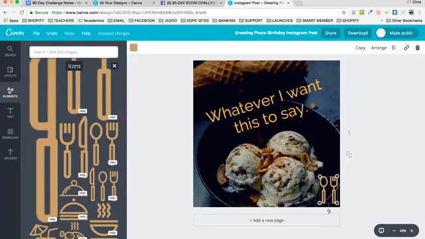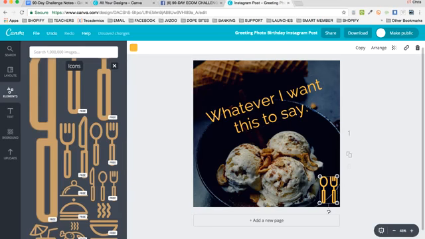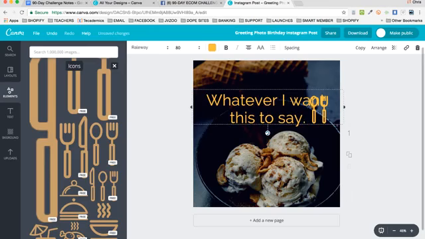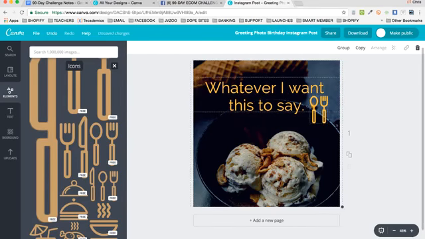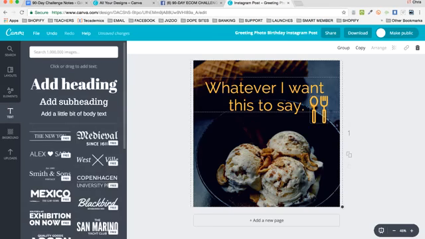And then maybe I want to make that color the same color as my font up there. So I can basically take this and put it like that. I could take this and maybe put it like that. Take it up here, maybe I can make it bold. Something like that. I can move this around. There's a lot of stuff that I can do there. I can add different text to it.